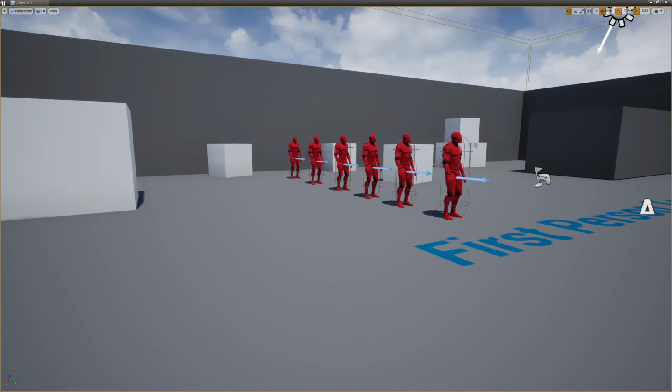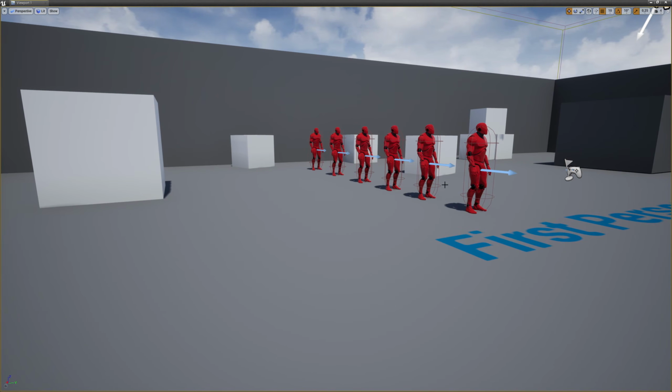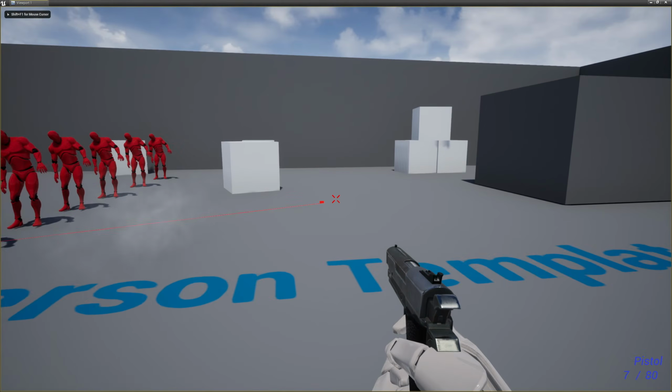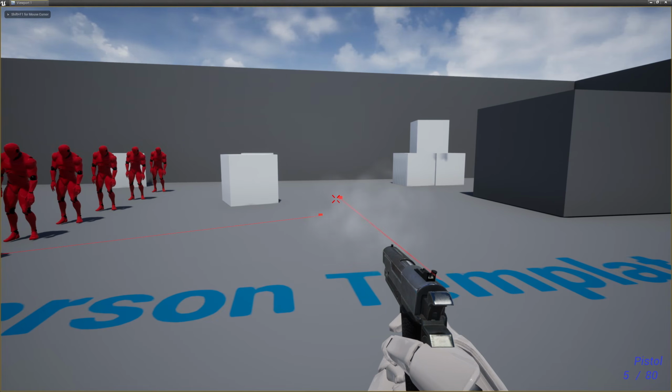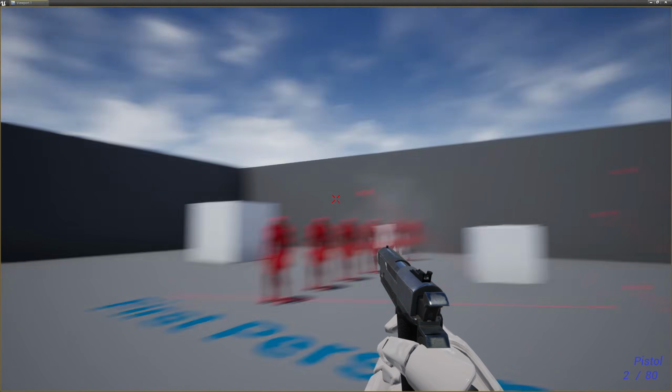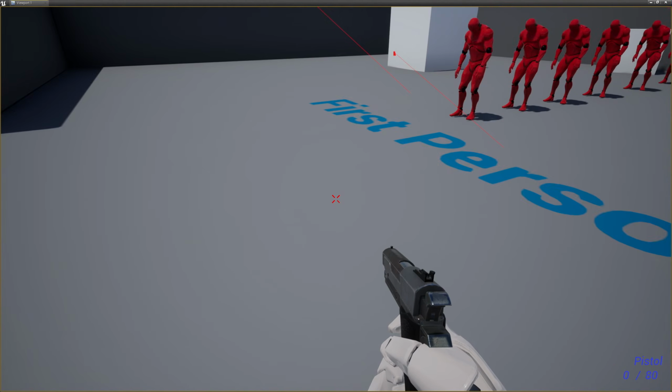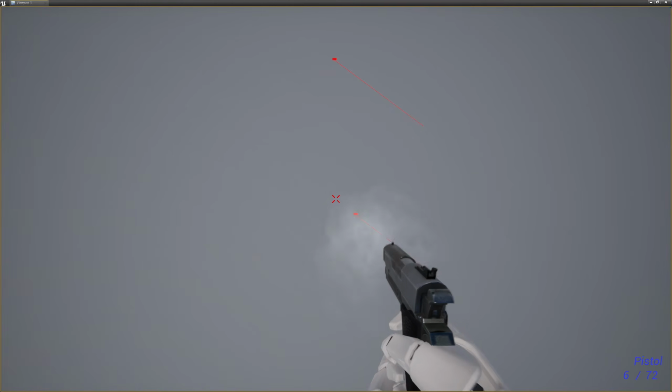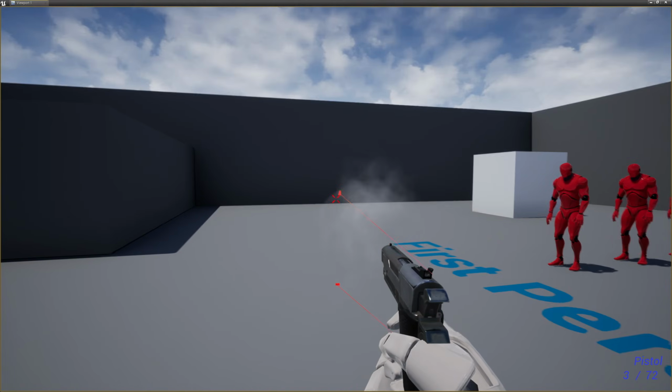And what else do I want to mention? The aim is off, kind of. Because we're just shooting from the muzzle socket, you can see you're not actually hitting your crosshair, and depending on if you're shooting close or further away, it's actually getting worse or better.